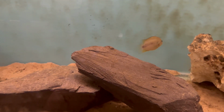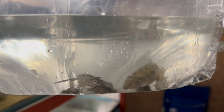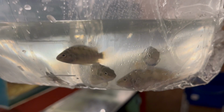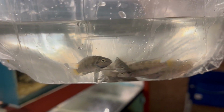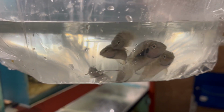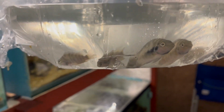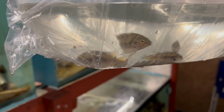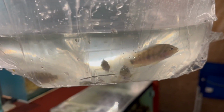So on to the next one. The next ones up are these ones which are really rare. The funny thing about these was when I was doing the talk and talking about them, I said I've never actually seen these and I don't know whether they've made it over to the UK. And Chris, who actually watches the channel, said I've actually got some of these in the auction. So I thought, fantastic, I'll have to make sure I get some of those. So these are the Amatelania kenna.